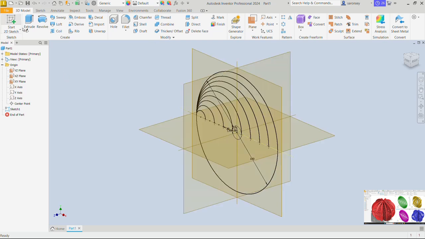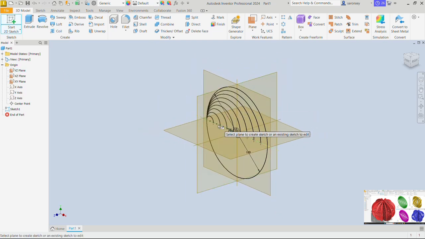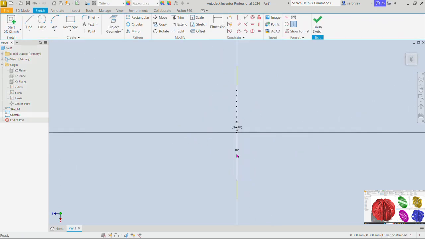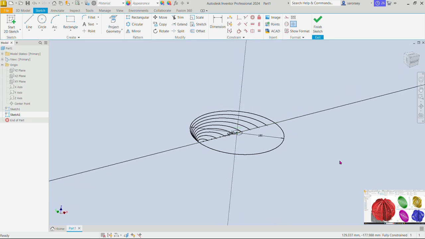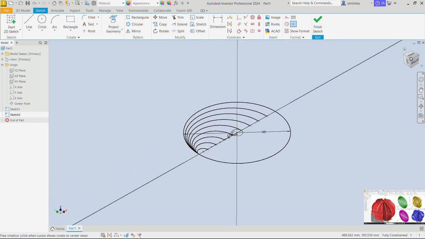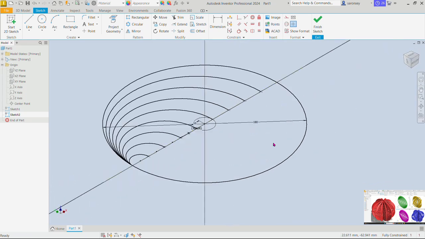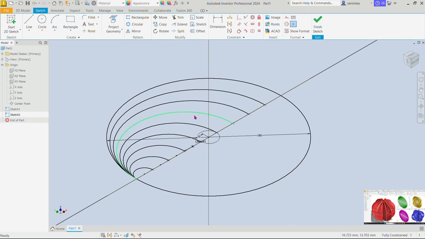Let's pick the 2D sketch command again and now begin a sketch on the XZ plane. But I don't like the orientation of this, so let me just turn this around. You can use the shift and the scroll mouse button, just hold them together and move the mouse. Okay, this orientation is fine, so let me just click. Okay, this one is perfect for me to create my sketch.